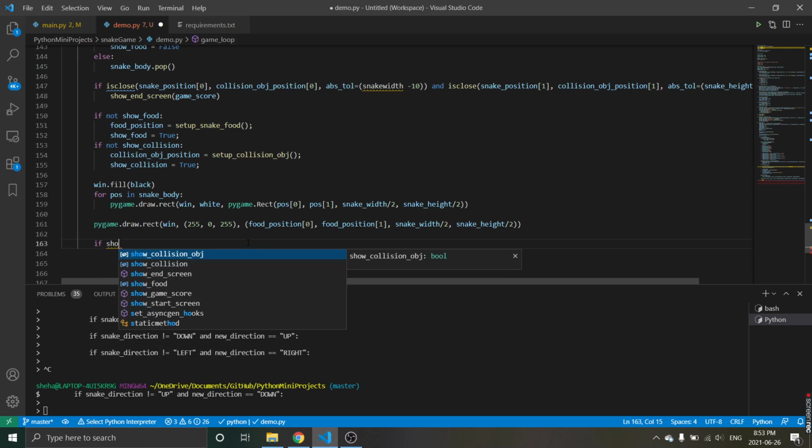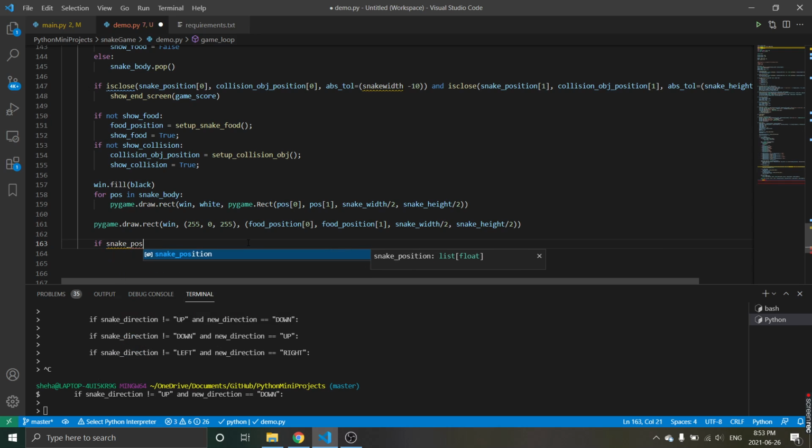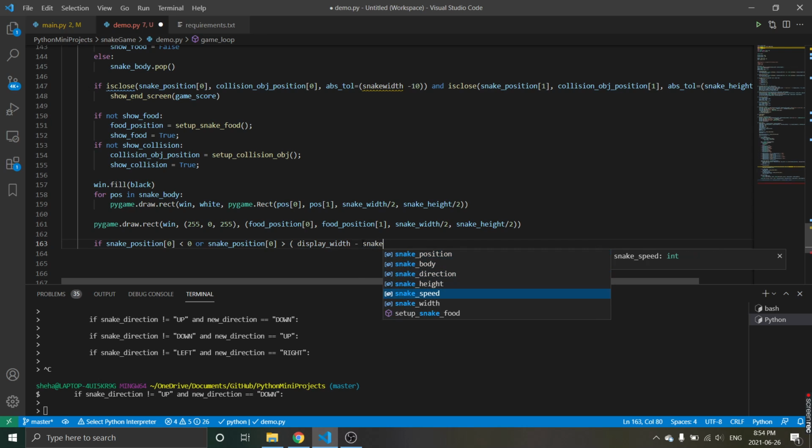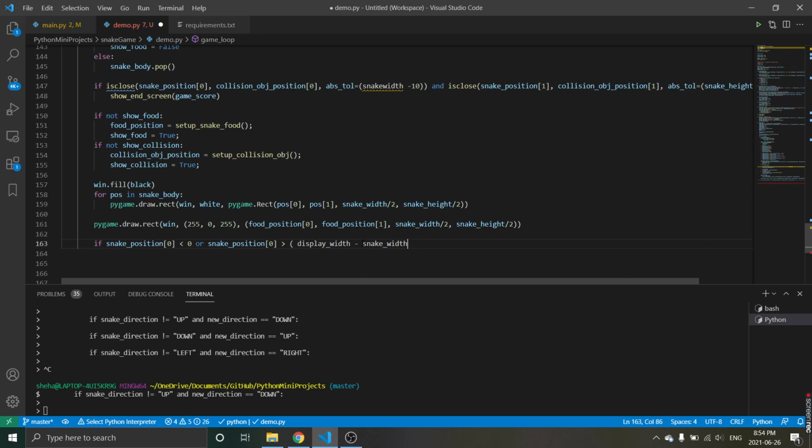And now we will move on. So we say if the snake position x coordinate is less than 0, or greater than the display width, and then we must give it a bit of leeway, so we minus snake width divided by 2.